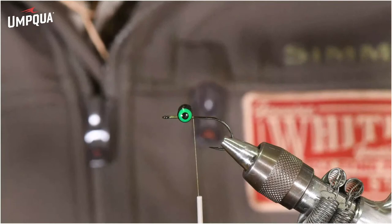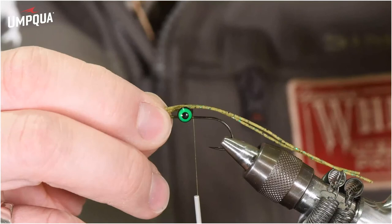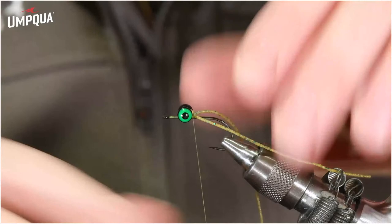We are going to use a material that is very seldom known in the fly tying world, and that is Perfect Rubber. Perfect Rubber is basically a leg material that floats, and it's not commonly used. I'm actually aware of this because I used to tournament bass fish, and there were a lot of different baits that use this material. It is made available by Hedron Flashaboo.